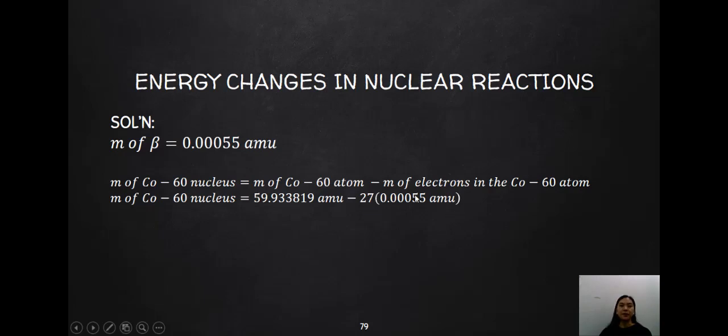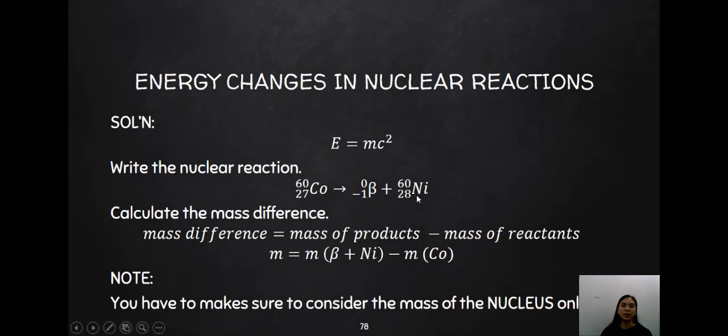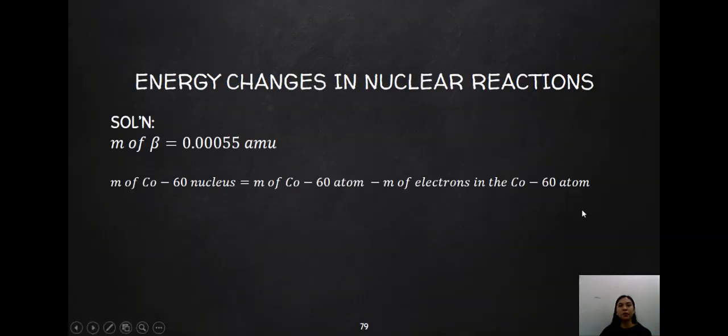Bakit po 27? Kasi if you go back, let me go back. Diba we mentioned earlier that the atom is a neutral particle. So, ibig sabihin, kung ano po yung number ng protons, kasi positively charged yun, ganun din po yung number of electrons, for you to have a stable atom. So, ibig sabihin, kung 27 po yung number of protons, 27 din po yung number ng electrons doon sa ating atom. And each electron will actually weigh 0.00055 atomic mass unit. Kaya ganyan po.